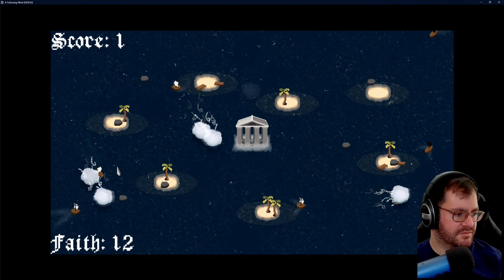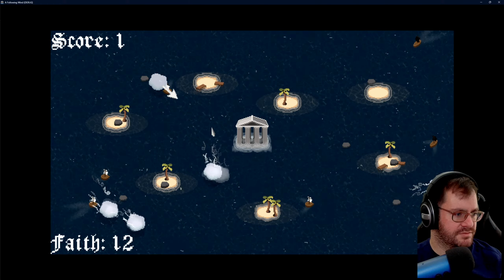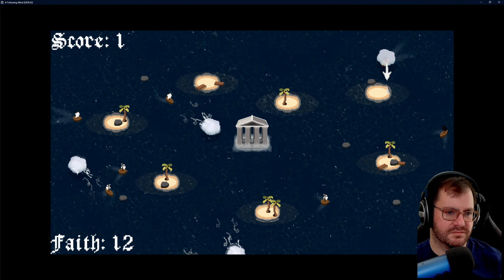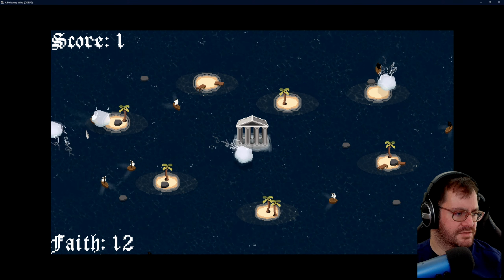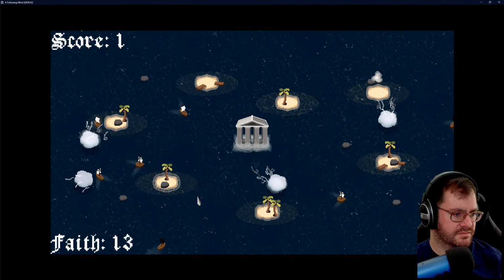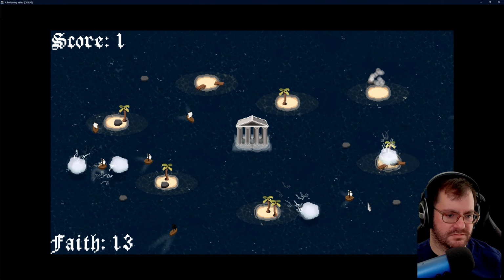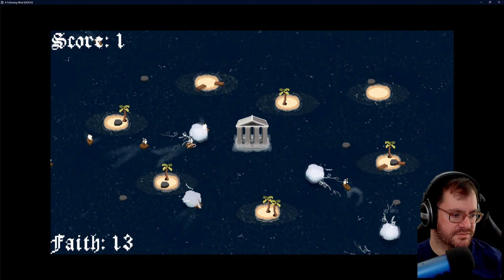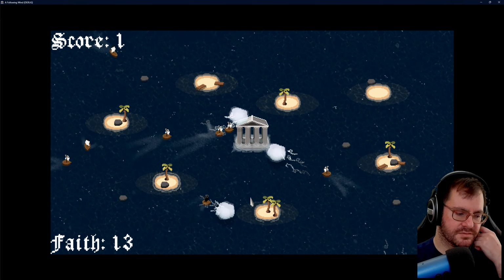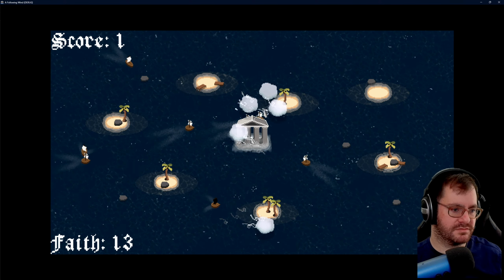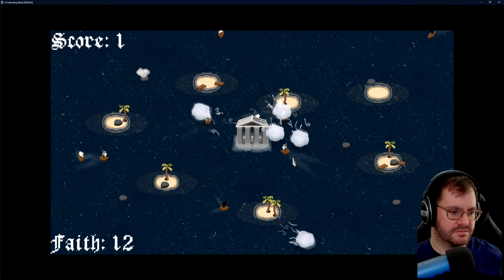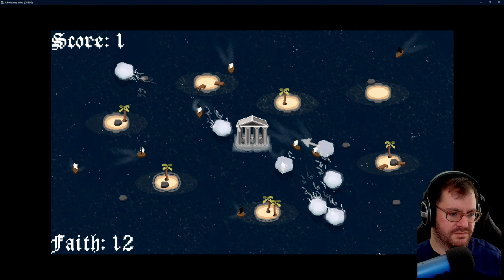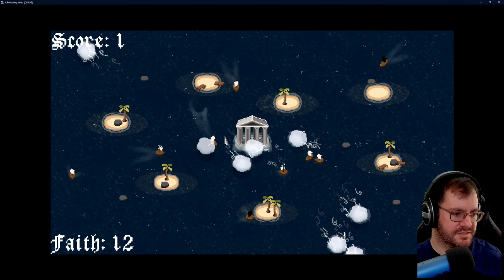Yeah, the goal is to get all of your worshippers here to your temple safely. It is easier said than done. One of my ships crashed. Maybe an enemy ship crashed. That's another thing we gotta deal with. We need a different audio cue for when a pirate ship crashes. Oh, we missed. Oh, we knocked them off course. Turn around. Yeah, this gets out of control very quickly. Turn around. I'm using maximum strength winds, which I really shouldn't be using.